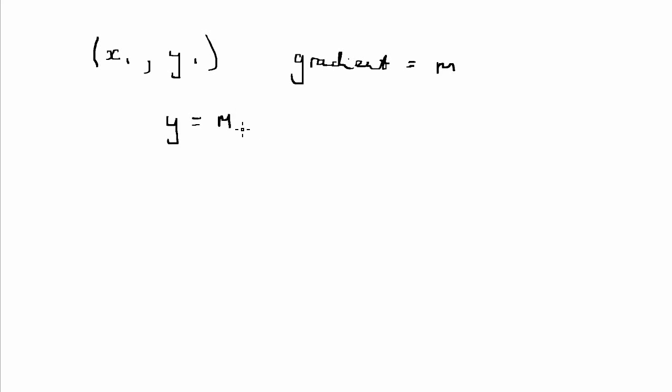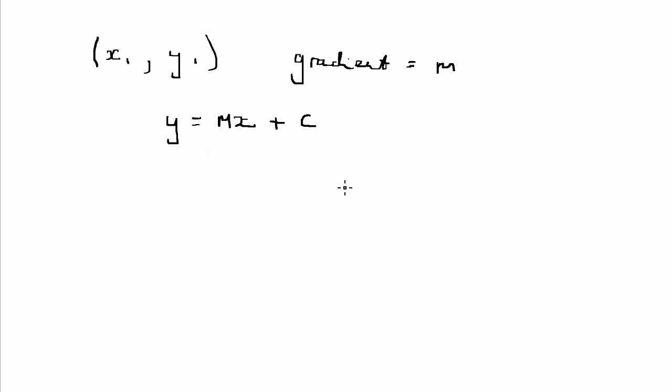Suppose that we are given any point, and I'm not going to say what the coordinates of that point are, we'll just call them x1, y1, and we're given a gradient again, which I'm not going to say what it is, we're given a gradient of m. Then we know that the equation of the line, done the traditional way, is y equals mx plus c, where c is a point we haven't found yet.